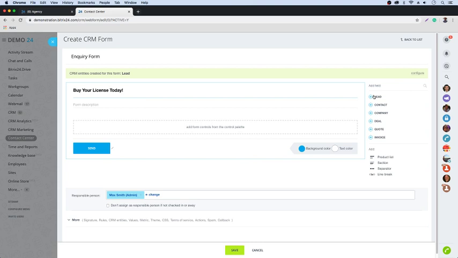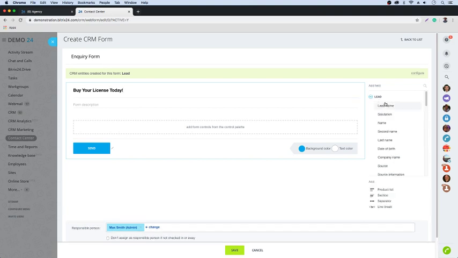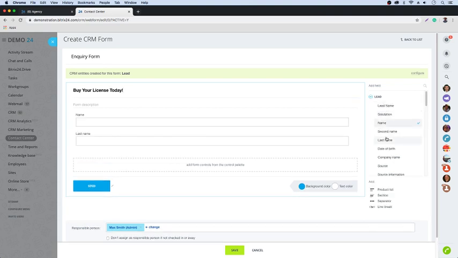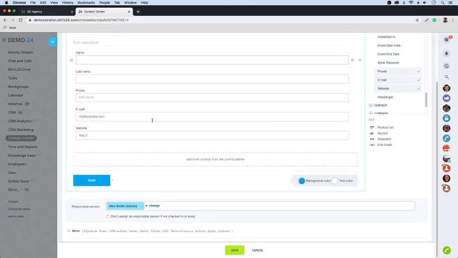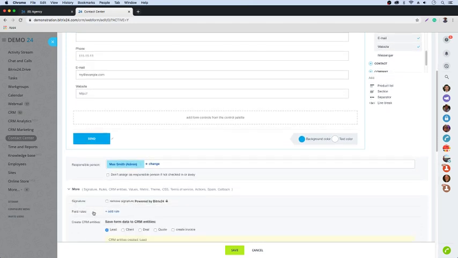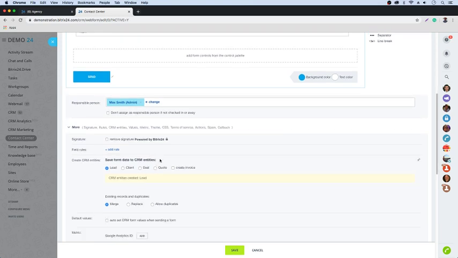And then down the right hand side here, we have the different modules within the CRM. And inside each one of these different sections are the field names. So we can just easily click and select to build up the particular form. So we have these ones here. So you can see the form is being built. If we scroll down, we can style it up a little bit here. We also have the responsible person for the item that's being generated. And this is the item here.